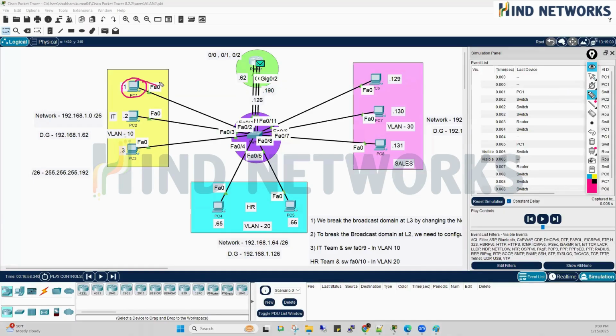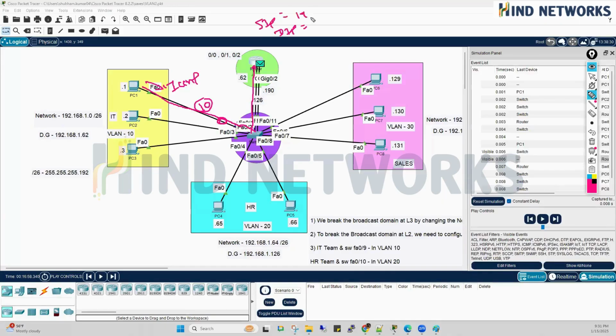When this device sends, for example, an ICMP packet, it comes here, and the switch receives this packet on this interface. This interface is part of VLAN number 10. The switch will forward your packet through all the interfaces which are part of VLAN number 10. So the switch is forwarding this packet through the first link here. The router receives your packet here. What will the router check? The router will check in your ICMP packet.